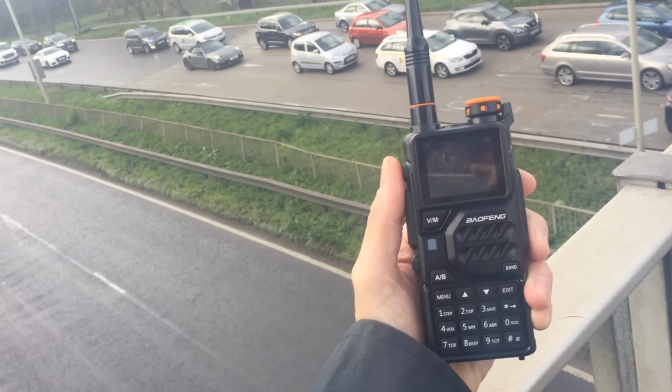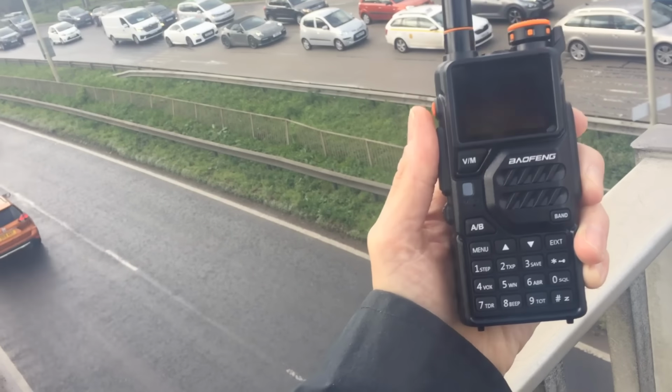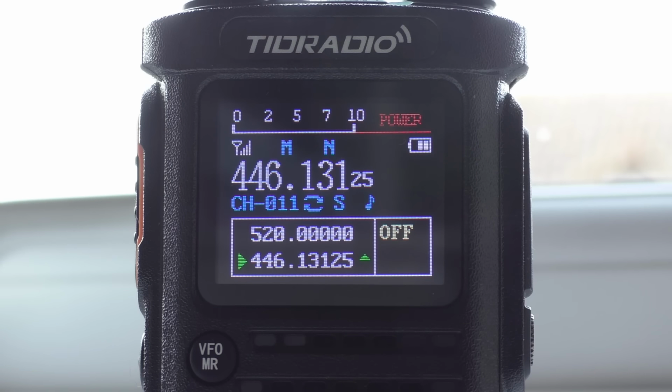Okay, so the same test back to the QTH, just medium power, which we think is about a couple of watts. Shouldn't have any problem at all. Got audio check 1-2 now, just medium power, audio 1-2, 1-2, 3-4, audio.